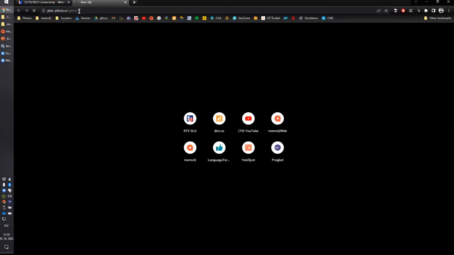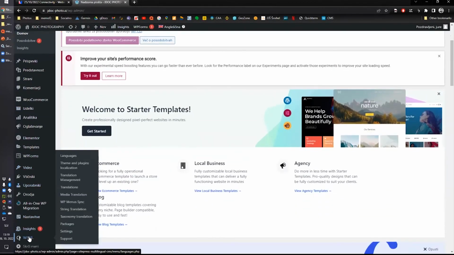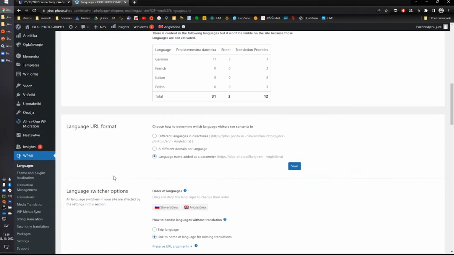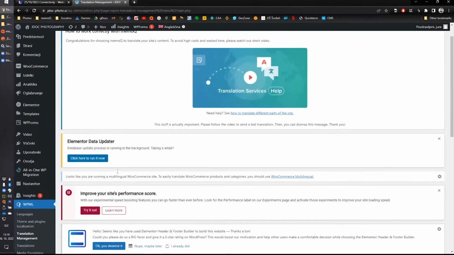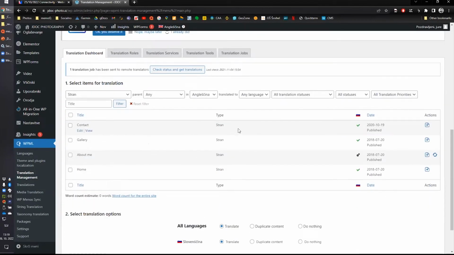WordPress has a plugin called the WPML plugin. You can see it here, and this is actually what memoQ connects to. Here, in the translation management tab, you can see your websites that will be translated, and you will see the statuses, all fine. The problem here can be, and not just here, this is a general characteristic: if you have, for instance in WordPress or somewhere else, something custom, or some plugins, some widgets, there is a chance that the connector, any connector, may not map the content. So you will not actually see it for translation.